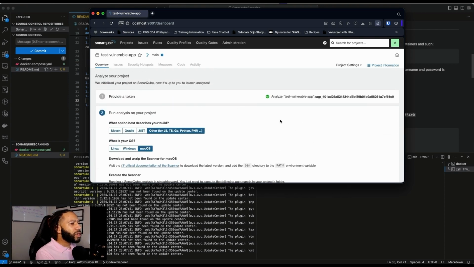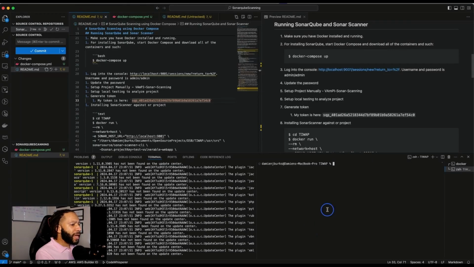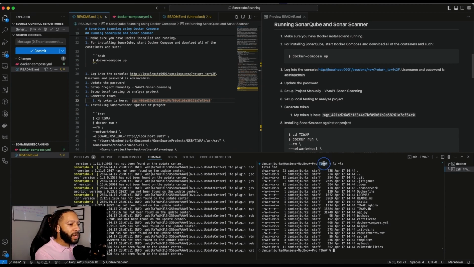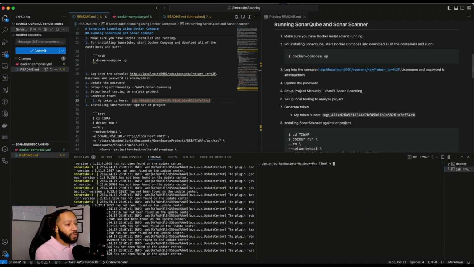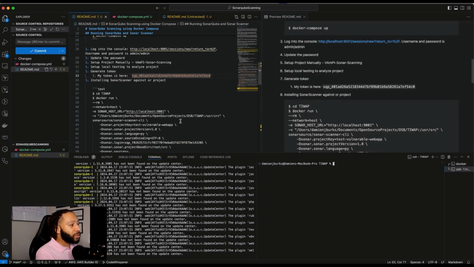So what we're going to do is navigate back to where we were, and I'm going to come to this folder that I have with the vulnerable web application, which is already checked out. The link to this web application will be in the description. Just make sure you go to the Git repository and clone it, or fork it over into your own GitHub repository or project. So I have this code base here, and it's a Python application with a couple of other things. And I want to scan it, and I want to see what type of results it's going to bring up to me, right?